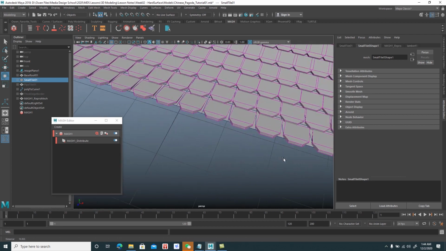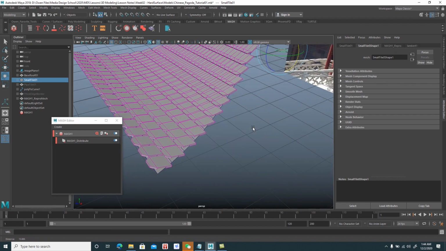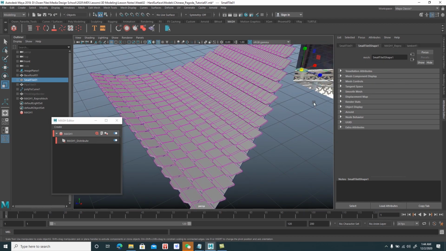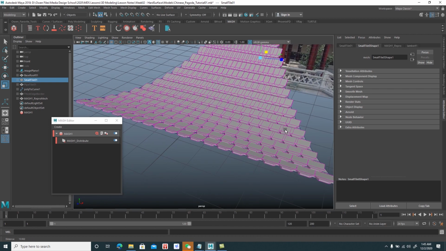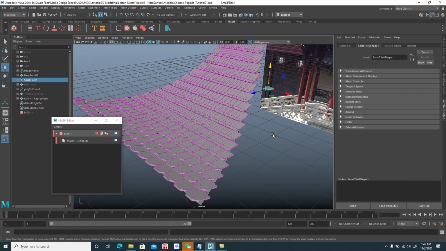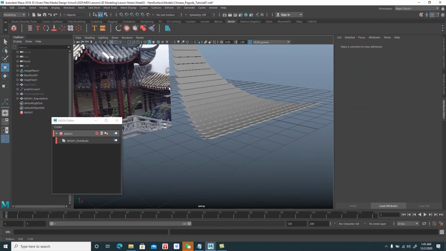And let's see if our tiles are close together. So we can also even adjust the scale if you want to. Okay, something like that. And I'm happy with this one. It's looking good.